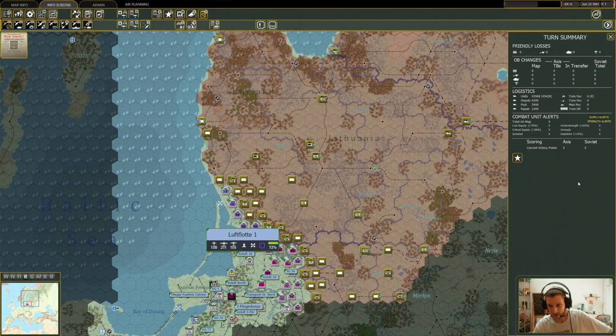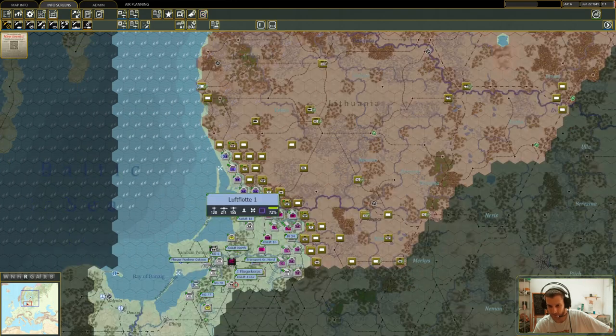The turn summary is not much to look at for the first turn. I mean, a bunch of nothingness, no losses. We haven't done any supplies, haven't moved any freight, no order of battle changes, no points, whatever.